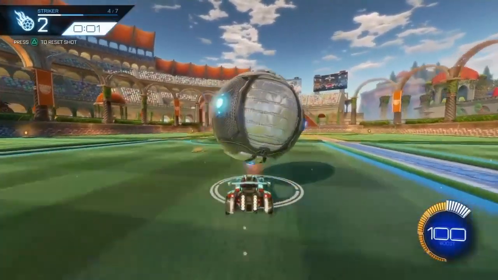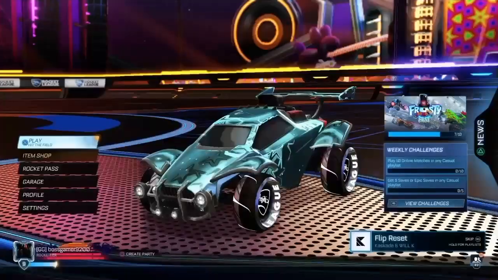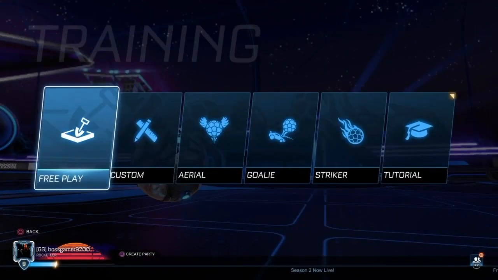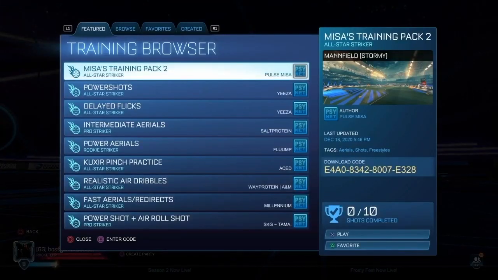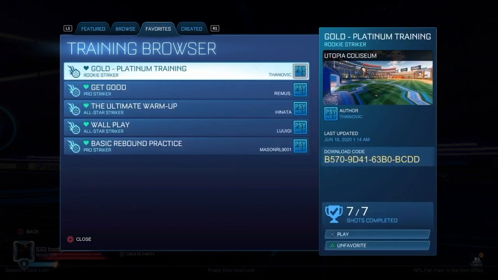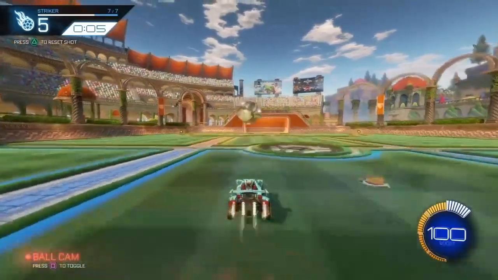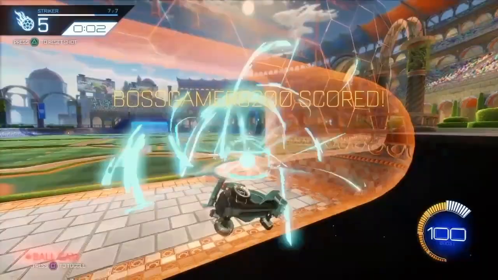Alright, so my first tip for you, although it may be obvious, is do a little warm up before going into your ranked games, because if you lose just because you miss an aerial because you haven't been on your PlayStation or your Xbox in a while, that would be pretty bad and it's not going to help you get to Platinum. So the training pack I like to do is the Gold to Platinum training pack. You can see it on screen here. So yeah, if you find that, that's the one I like to do, but you can do any really. It's just to warm up and get back into the swing of things.